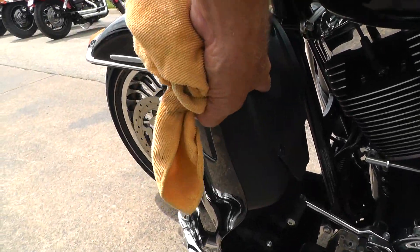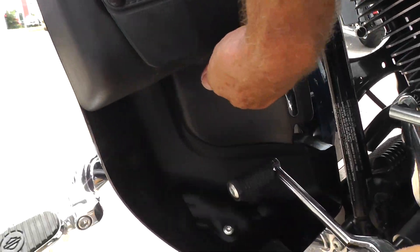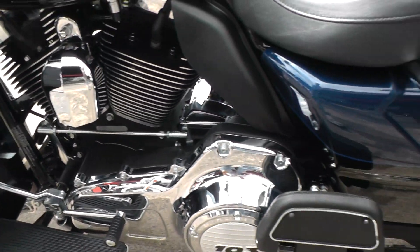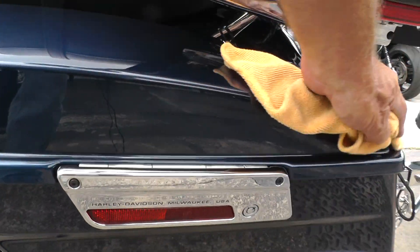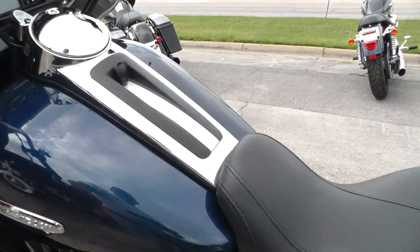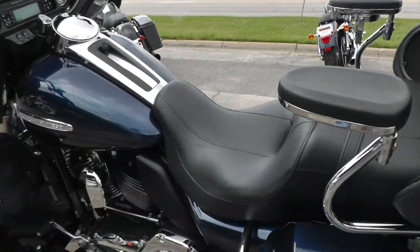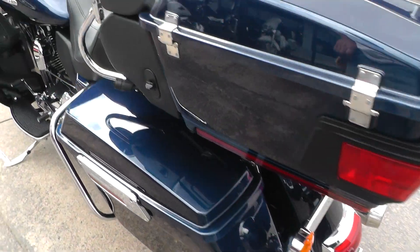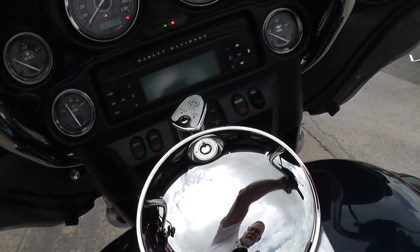In front of the leg fairings look real good. It's got fully adjustable highway pegs. Got storage inside the lower leg fairings. It's got the little air vents that open and close to give you a little extra air through there. The bags look real good. Full onboard electronics between rider and passenger. It's been upgraded with a set of Bassani exhaust, so it sounds real good. We'll go ahead and fire it off — let's give it a listen, and then we'll talk about the trailer.